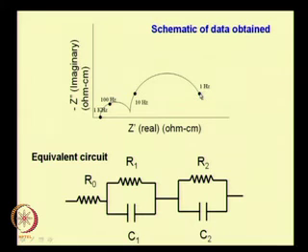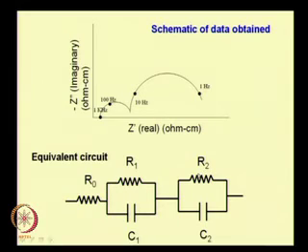Just for information's sake, I put some values here so that you get an idea. Lower frequencies are here, so for example this could be 1 hertz, this could be 10 hertz, this could be 100 hertz and this could be 1 kilohertz. Okay. So one way would be to get this data and simulate an RC circuit which would behave in exactly the same way if the same signal had been sent through it. Once that is done, there are programs that have been written using which you can try out various values of resistances and capacitances, which will give you a very good fit for this data. Such an approach is called an equivalent circuit approach because you are generating an equivalent circuit to this data.